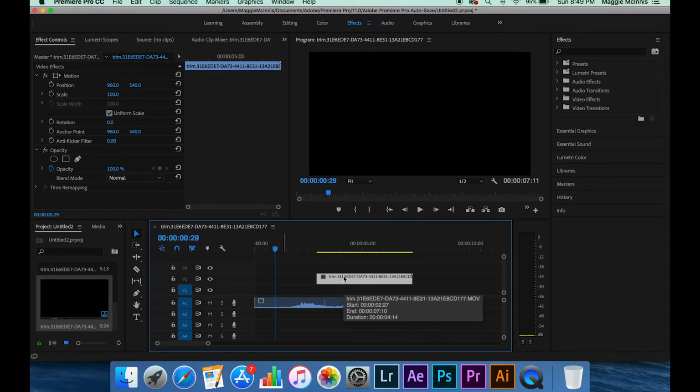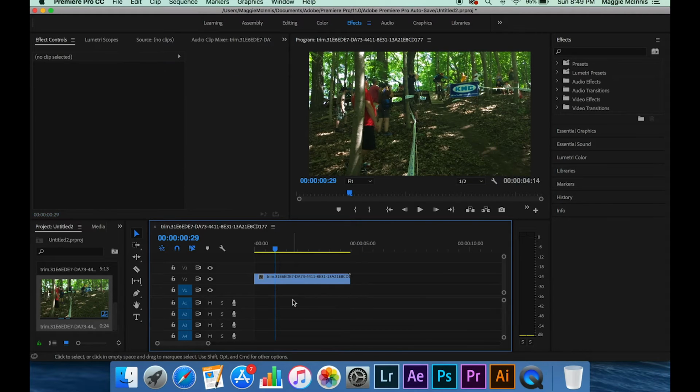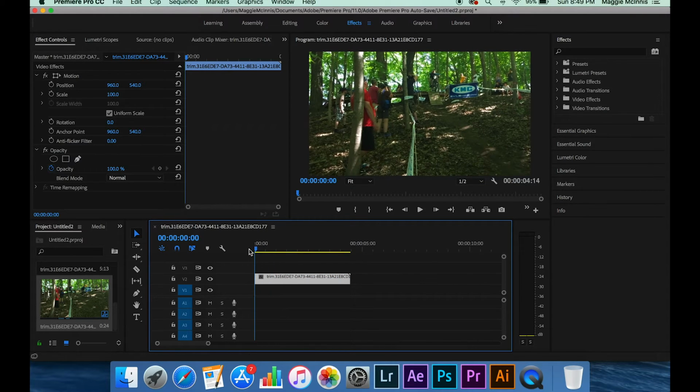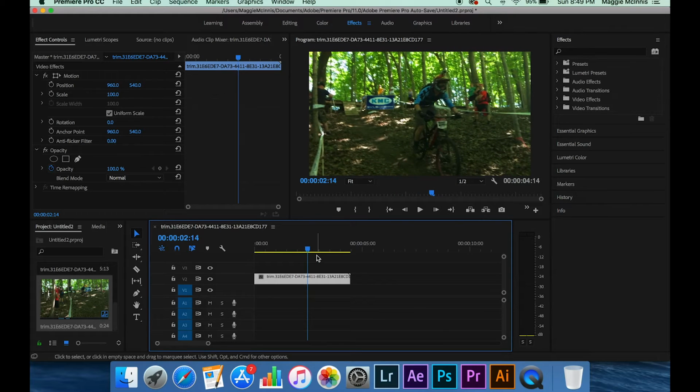Because you know how you saw when you would click on one earlier, they're both highlighted, and when you move it, they both move. This way, when they're unlinked, it's basically what it sounds like. They are no longer connected, so I can move the video over here and then I can move the audio over here. But in this case, we're just going to delete the audio. How about that? I don't want the audio. Just get it out of here. So now all I have is this short little clip. This is my brother, by the way. He's jumping off a little bridge.